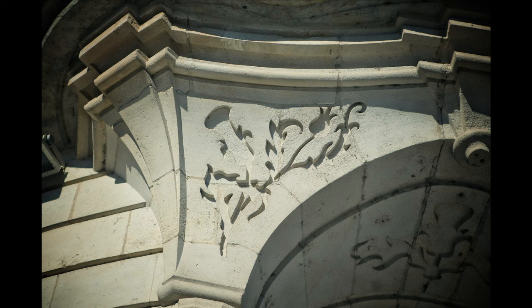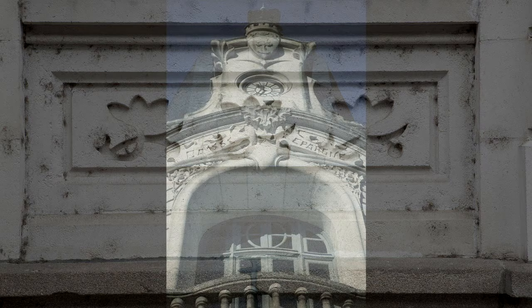Sculpted vegetation is ever present in the decor, notably featured in the lintel of the front door located underneath a cornice, and in the window stools of the bay window on the ground floor. Further above, the inscription Caisse d'Espagne is also surrounded by vegetative forms. A coat of arms of the town of Orbison is found on top of the pediment above the clock, featuring a crescent moon and two stars above a bush.